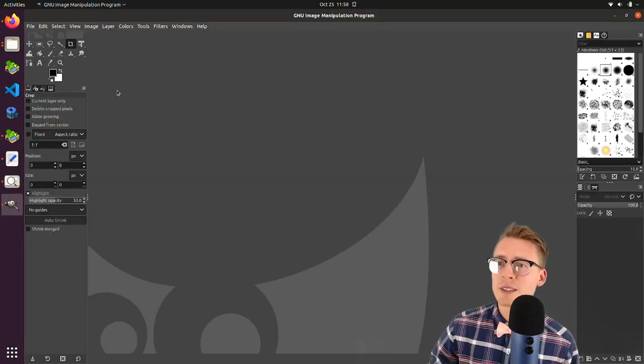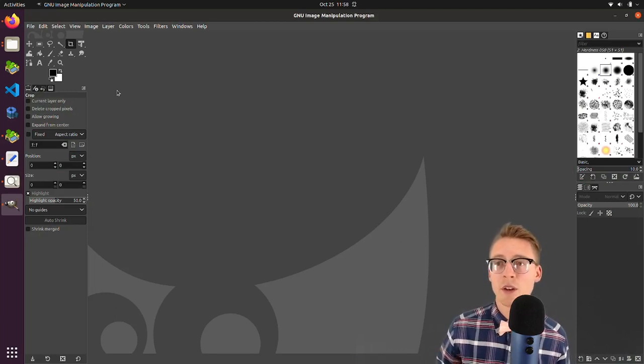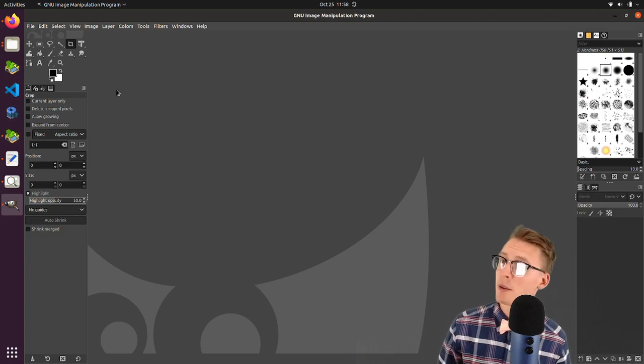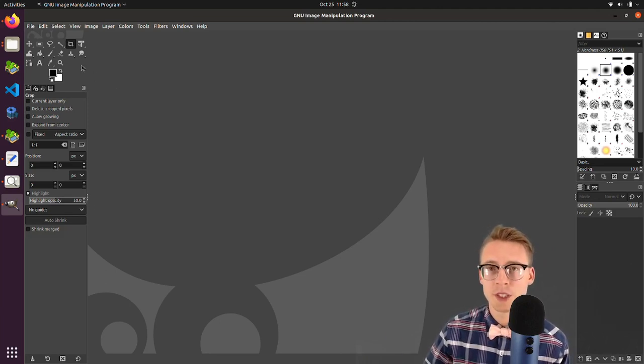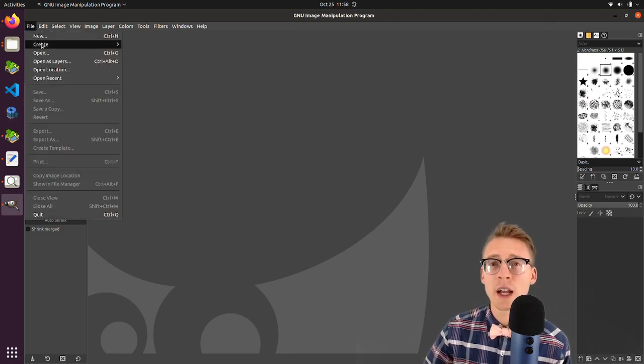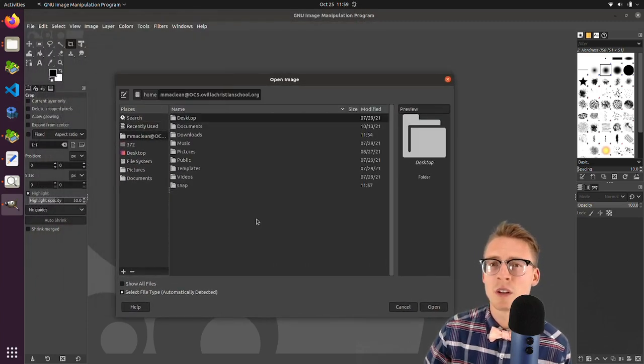Okay, so this is GIMP, and I'm not going to do a full overview, of course, of this program. There's quite a bunch that we can do with it. The contemporary would be Photoshop, but to stay on task, what we need to do is open up the PNG, right? Because this is an image editor, and we want to edit it in here. So we're going to click on File, and then simply Open, navigate all the way down to that file. So let's see.